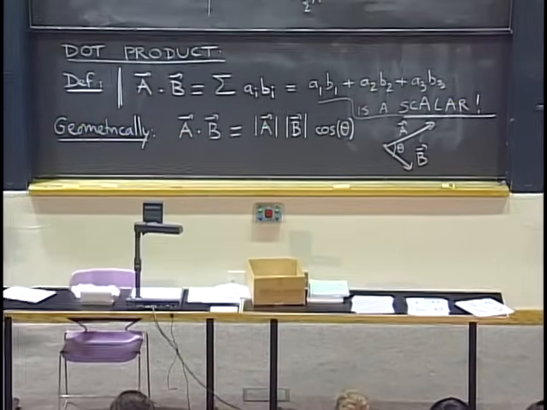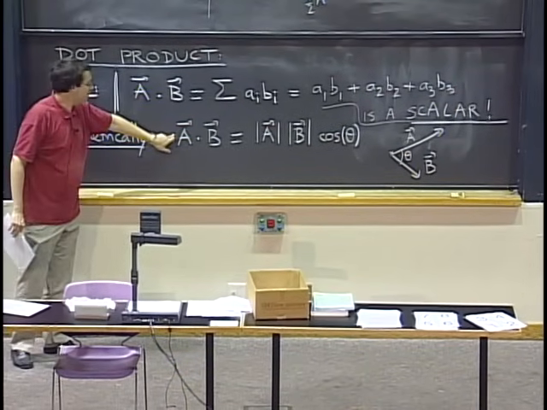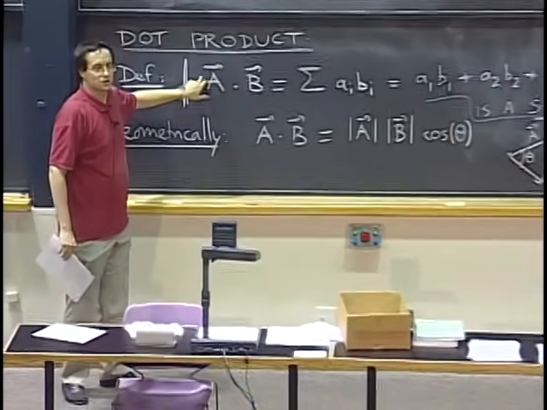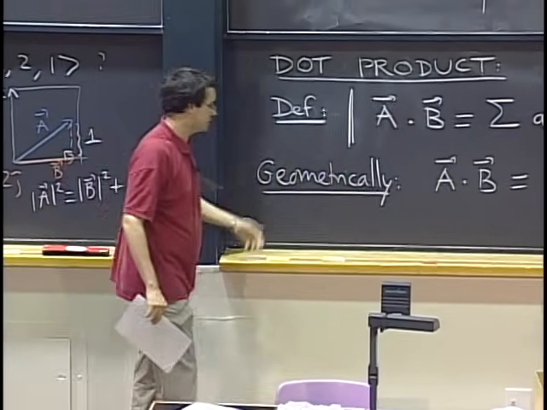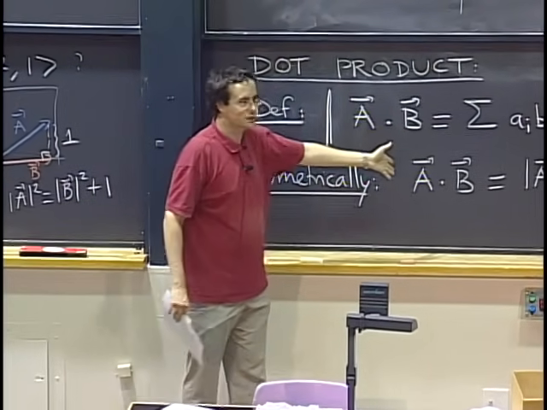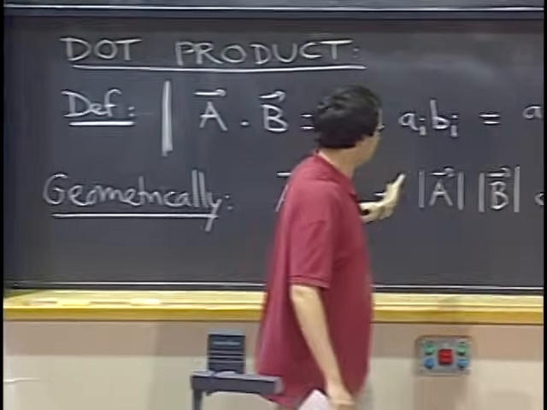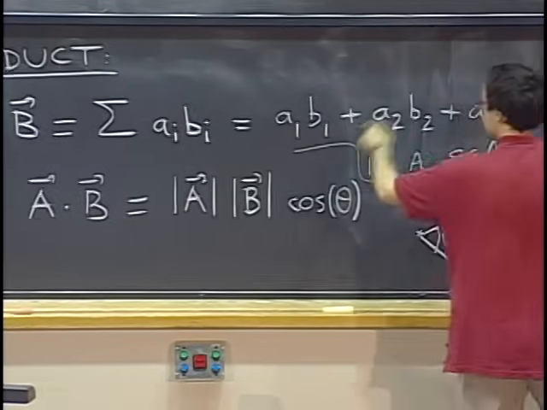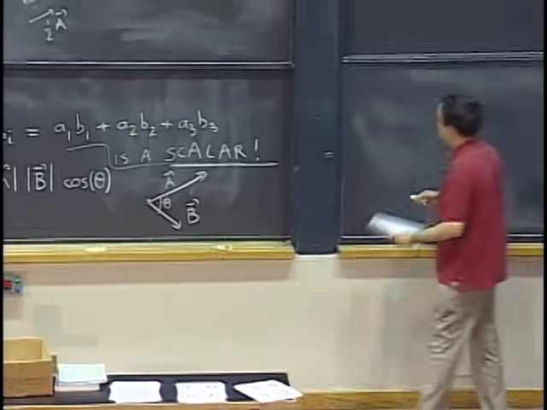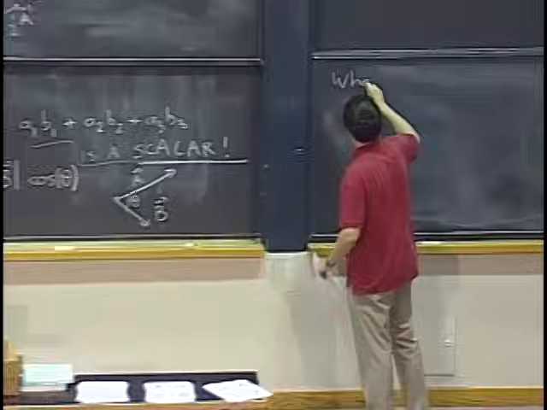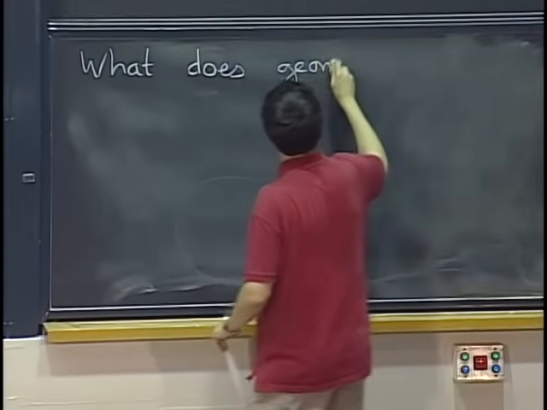Maybe I should first tell you, how do we get this from that? Because in math, one tries to justify everything and prove theorems. So if you want, that's a theorem. That's the first theorem in 18.02. So how do we prove that theorem? How do we check that this is indeed correct using this definition? Or in more common language, what does this geometric definition mean?